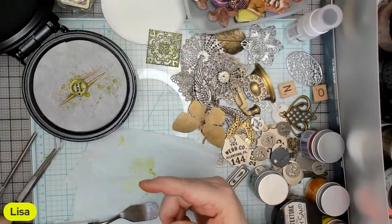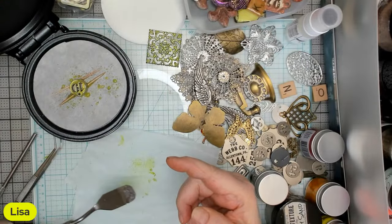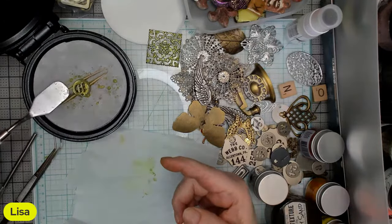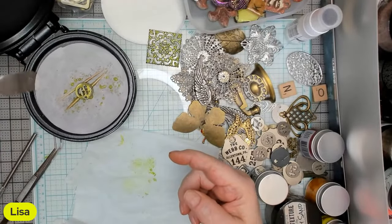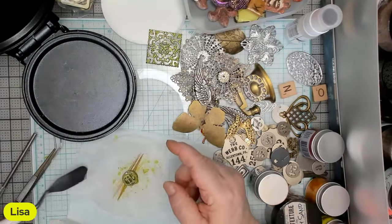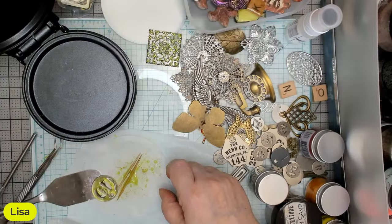See how it soaked through? Can you guys see that? I can't pick it up and show you. The stuff went through. So you won't have that issue of it building up in the holes.